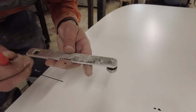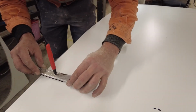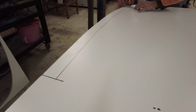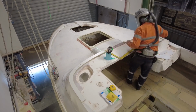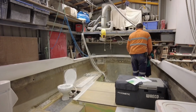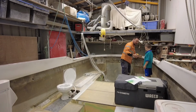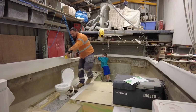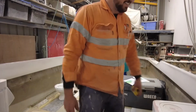I made this thingy to scribe an even line at a certain distance. I just drill a hole in a different spot. So you hold it right here, okay? We're just double checking my laser measurements. Okay. Good boy. Thanks, Squid.